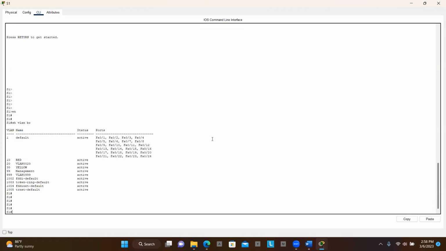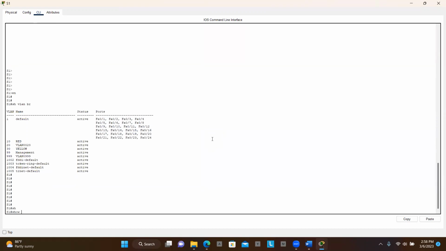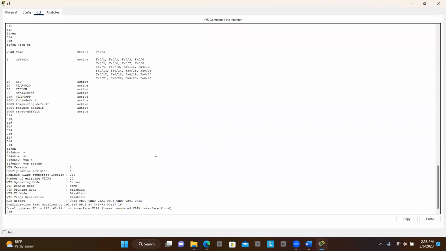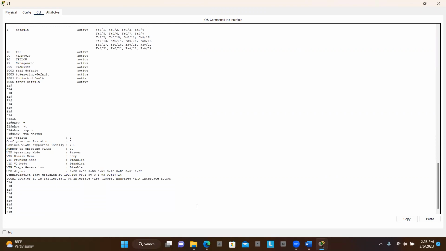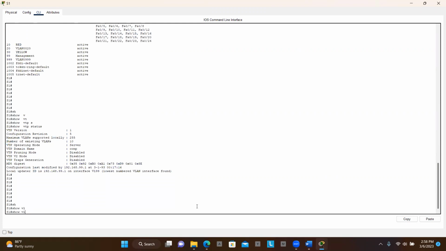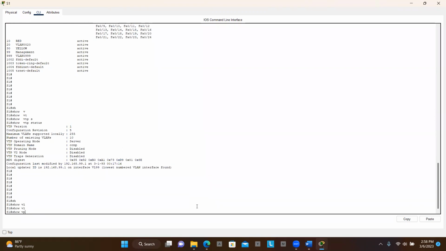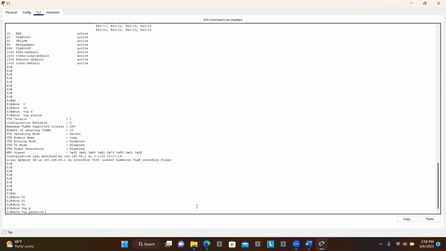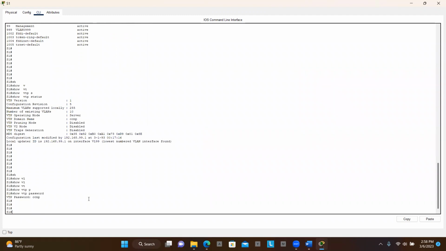And if we say show VTP status, so this is the server for the VTP, right? We have that. If we say show VTP password, the password is CCNP.